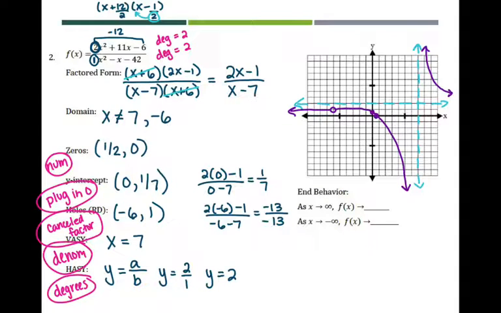Okay. The other piece that you are going to be asked about is your end behavior. If I look at my graph, your end behavior is what is happening when x starts to get very, very large towards positive infinity or towards negative infinity. And I can see that both pieces of my graph are approaching that horizontal asymptote. And my value for my horizontal asymptote is 2. So in both directions, your function is heading towards that horizontal asymptote of 2. So this end behavior corresponds to your horizontal asymptote, or your HASI, like we will call it in class. So there is your first graph.